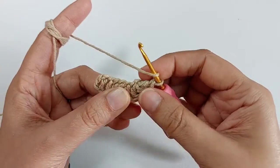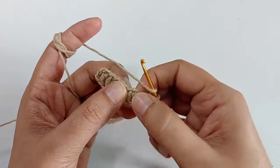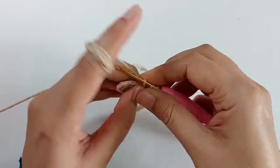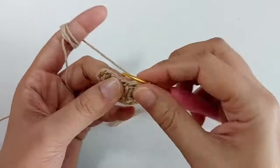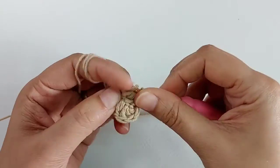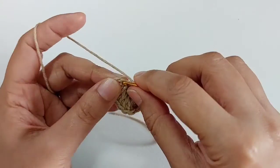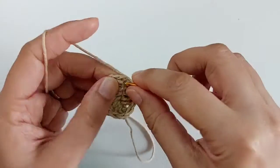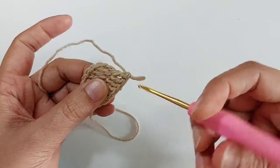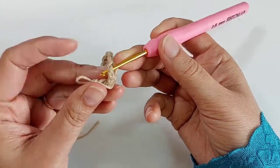Turn. In back side, make 1 double crochet in first 4 stitch. This is my first stitch. 1, 2, 3, and 4. Make 2 double crochet in last stitch. 1 and 2. Now join into top of the first double crochet. This is my first double crochet and its top. I'm joining it here.